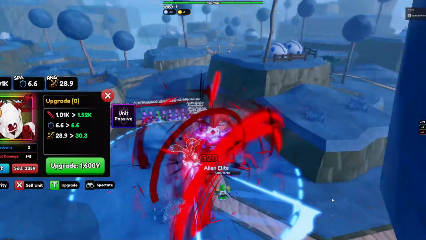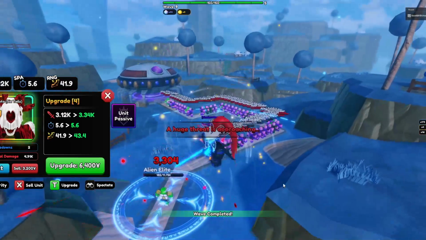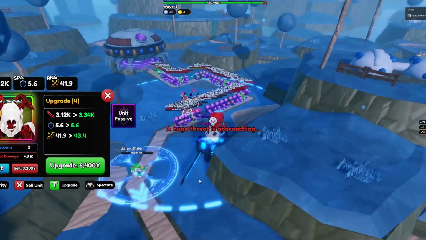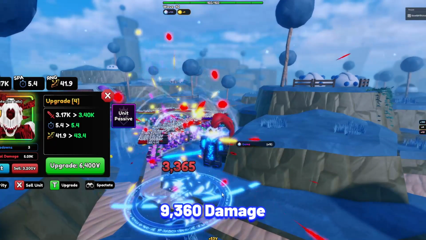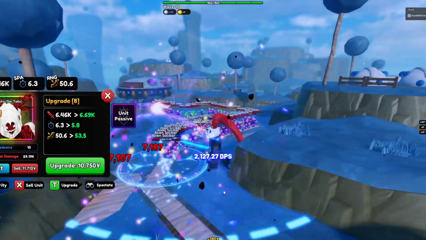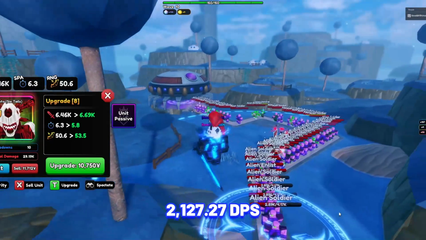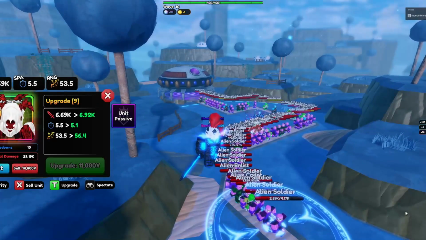Naruto is one of the best mythical units, especially as he does a good starter multi-hit on placement. Naruto Six Tails stats at max upgrade and max of Alucard: 9,360 damage with his SPA at 4.4 seconds, making his damage per second 2,127.27, which is extremely good, especially as he has a good passive.